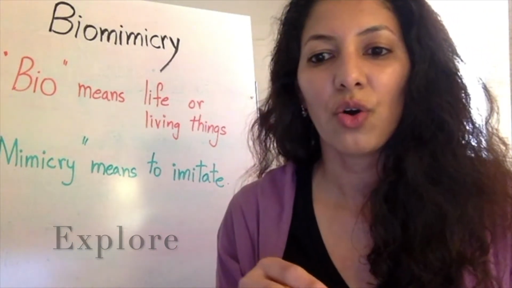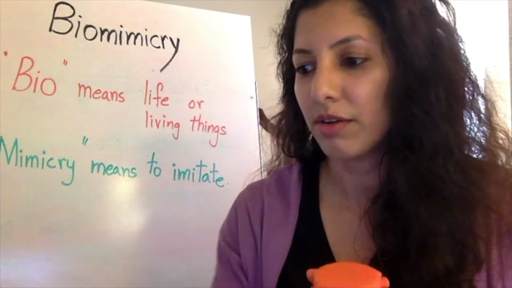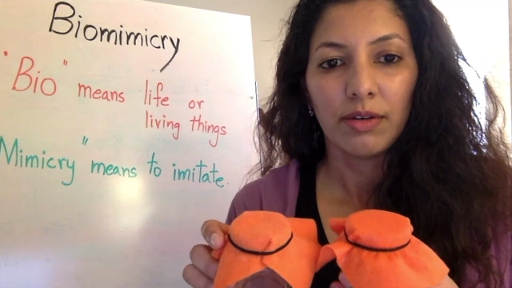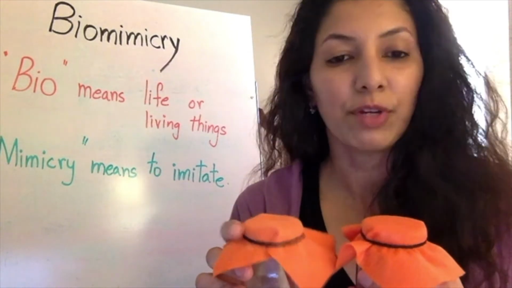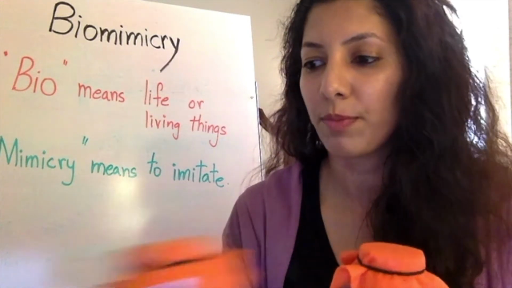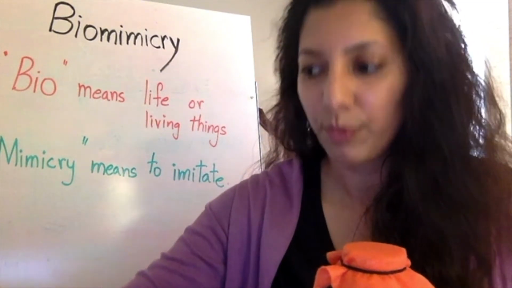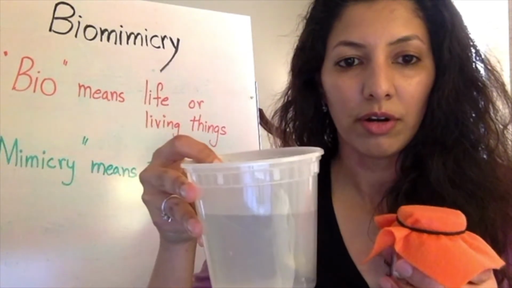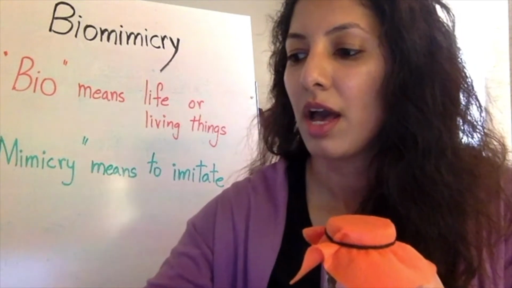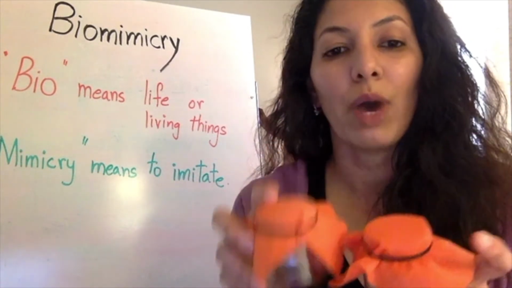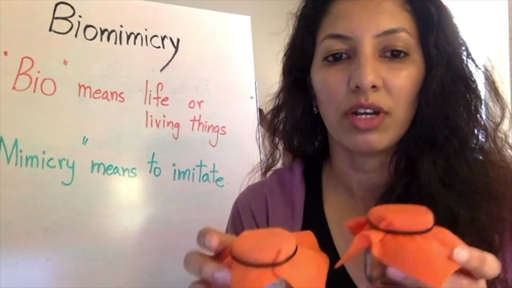Okay, so you are going to work with your partner. You have the same fabric, right? But I just wrapped it on the jar so that when you are pouring, you have water at your desk and then you are going to pour. You have two similar fabrics. So one is treated and one is not treated.